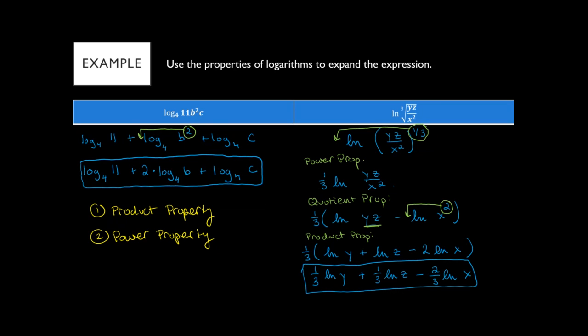And the reason why we practice this is for those going into pre-calculus and going on to calculus: you expand things out so that you can do an integral or derivative, which are calculus things that you do. And then after you do that, you condense it back together. But they're usually easier to do these operations of integrals and derivatives when they're expanded out because they're simpler. You have smaller chunks to work with rather than a big giant thing. So this is like an intermediate step that is used a lot in calculus, which is why we're practicing it now.